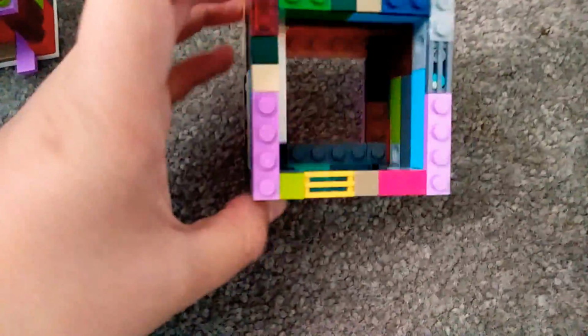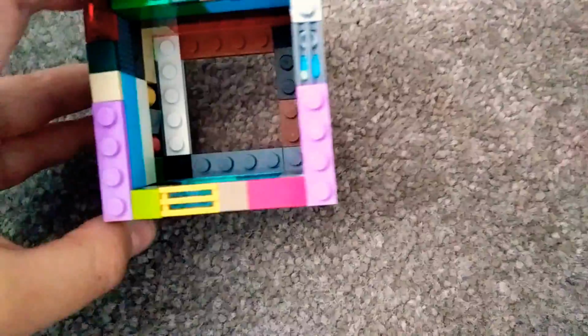Okay, so this is all I built for my details. That's the under part for it. I just added a window right there so you can see what's going on, see if it's broken, and then you can just snap it on. 1 second. Okay, so I snapped it on, it's all good and everything.